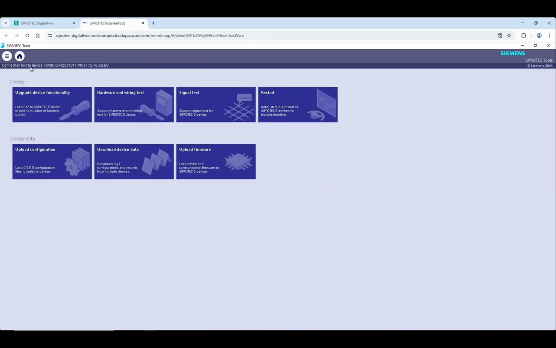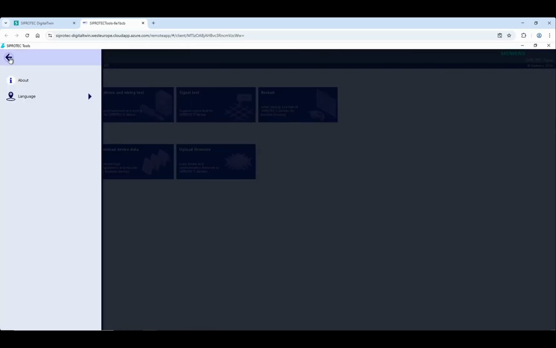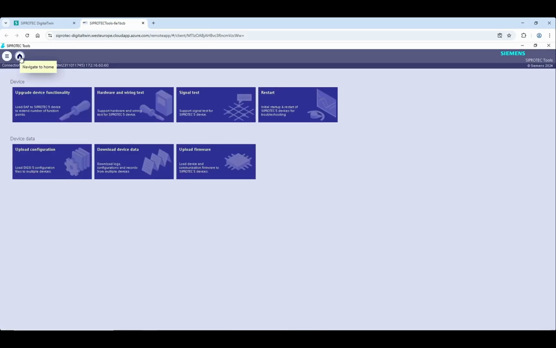So let's make a quick view here of the main menu of the software. Here we can have some information regarding the software, or if you decide, you can change the language from, for example, English to any of the other languages that are available here. In our case, I'll keep it in English. And we have another option here. For example, if you start to navigate in one of the options that are available on the software, you can just click here again and return to the home page of the software. So let's start to check all the options that we have here.